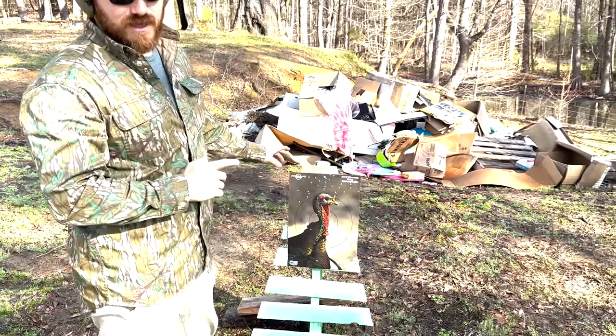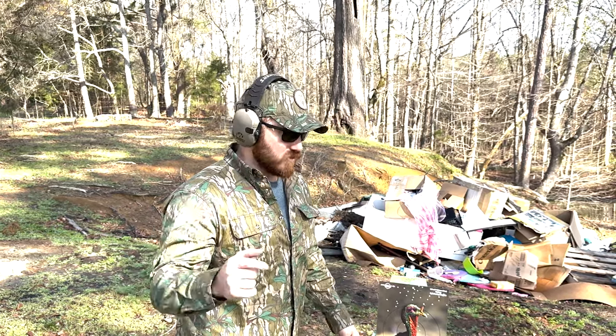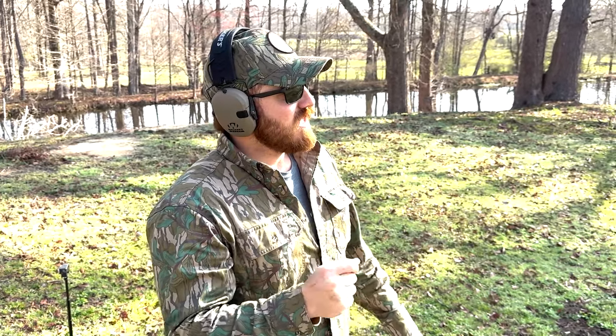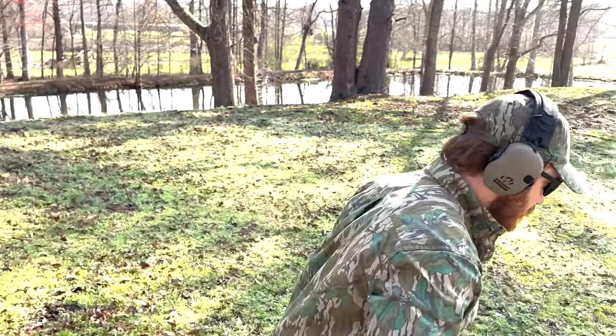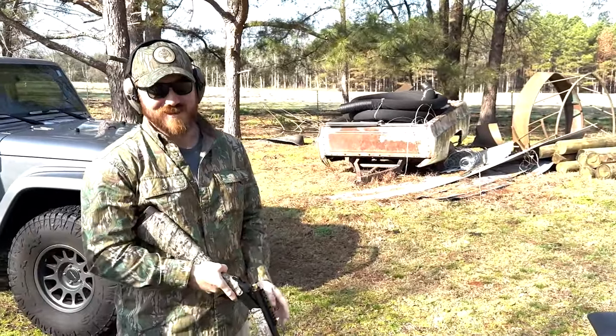All right, but I do think I aimed a little high. So we're gonna go back and I'm gonna shoot it again. I'm gonna aim a little lower. Oh, and by the way, I'm not shooting turkey load. Kev said that was on the truck for tomorrow. So we're shooting lead shot. I don't think you can kill turkeys with it, anyway, it doesn't matter. Let's go, come on. Reload. Dude, this is a bad little gun. I like it.